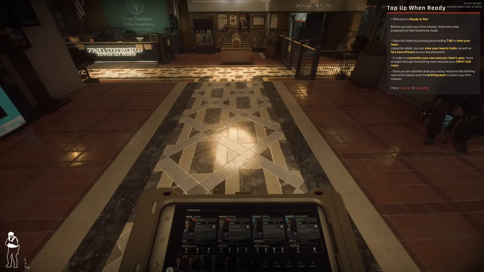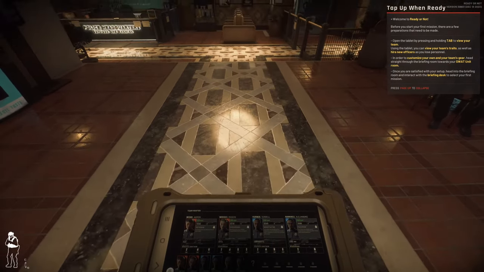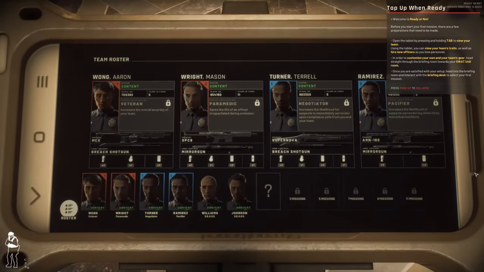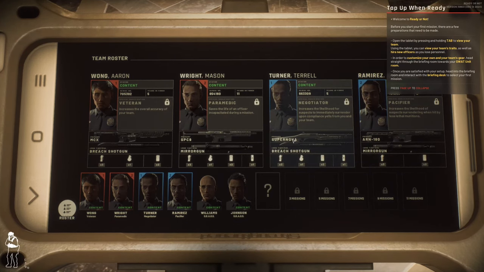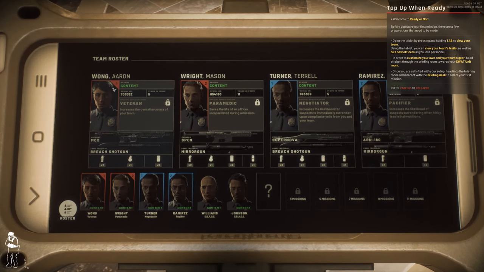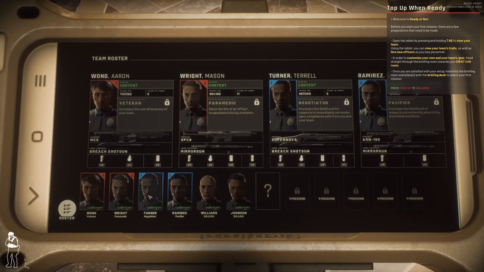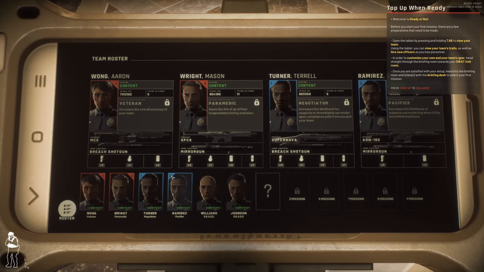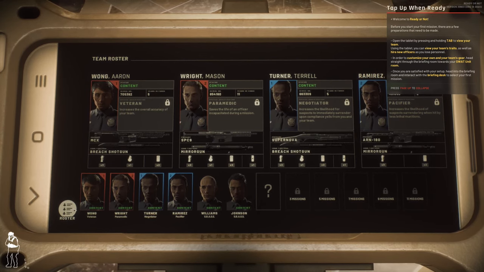Oh boy, let's check out our team we got here. How does this work? So we press tab to open your tablet. Got it. Okay, so we've got Aaron Wong. It says content. So their mental status is fine. Roster. So it looks like in 3 missions we can get another one. 5 missions, 7, 9, and 11.